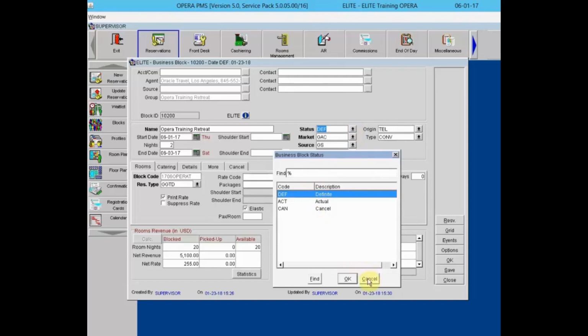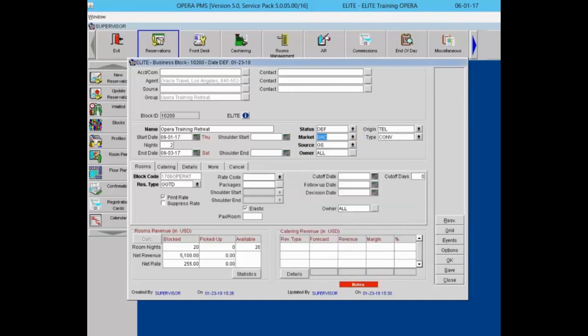Okay, so the first status would be called the prospect status. The prospect status is normally a starting status and normally a non-deducted status. This is used commonly when a group is deciding to book their business at the property, or if the sales coordinator is deciding to accept the block. Reservations are not made during the prospect status.